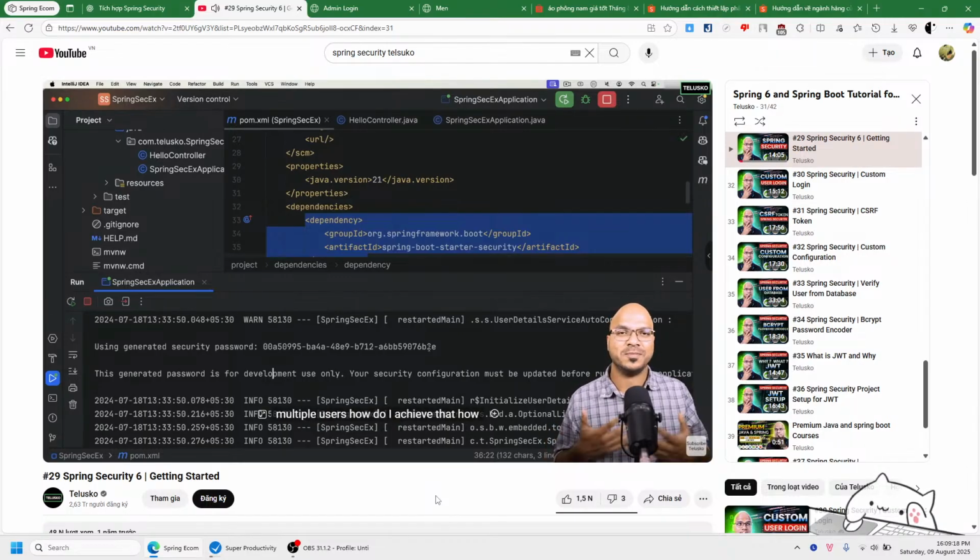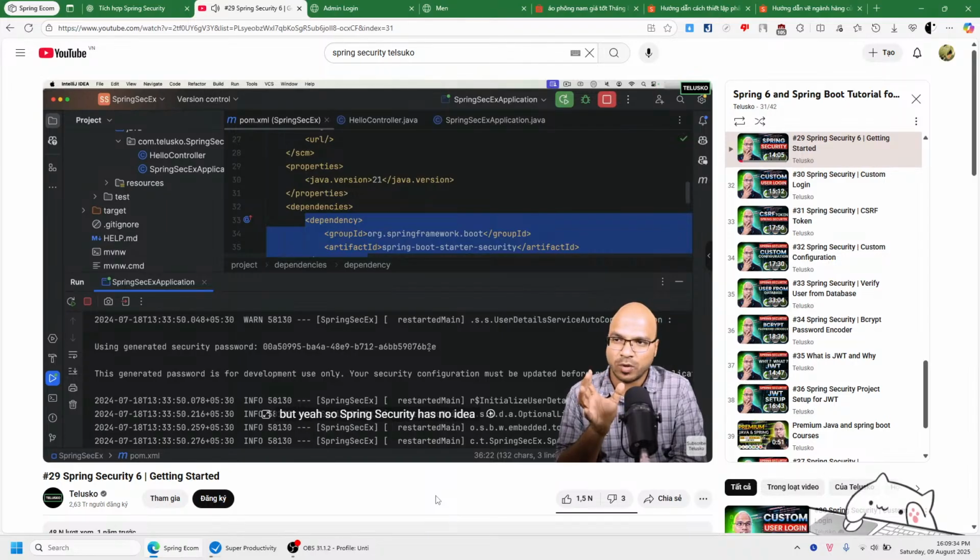In your system, you'll have multiple users. How do I achieve that? How do we have multiple usernames and passwords? And now you might be thinking there should be some magic where Spring Security will have all the usernames and passwords. No, Spring Security is magic, but it's not actually superhuman. Can I say that? Or in India, we say Rajinikanth. I'm not sure how many of you know this context, but yeah.